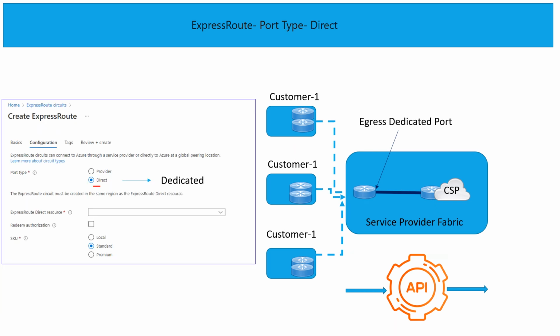The second option you see is direct. What it means is, you may have multiple locations for your data centers or maybe offices, and this time when you connect to the ingress port, this egress port is going to be dedicated for you. So it's not going to share the bandwidth across multiple customers. API calls remain as they are. It is for validation, to make your process simpler, and configuration is going to be automated. So in this example, when you go for the dedicated, your service provider is going to do this cross connection which is going to be dedicated for you.